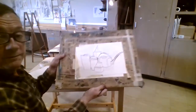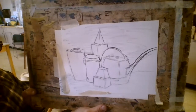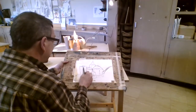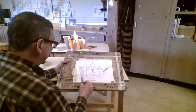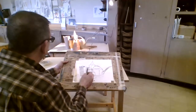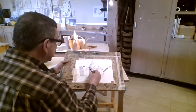All right, so now I've got my basic line work, my shapes worked out. I started with a contour line, I went to my line work, and now I'll start going into some of my shading. Again, I'm gonna start on this side of the page first. And don't feel like you have to be getting a final draft right away. What you wanna do is draw a lot and get good at looking at the objects, getting your tones in there, then working in your details.